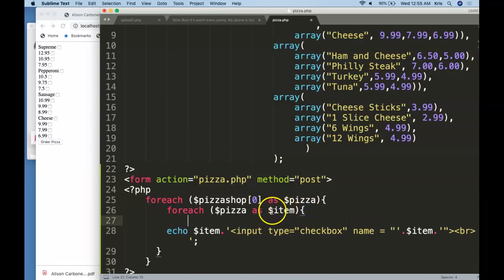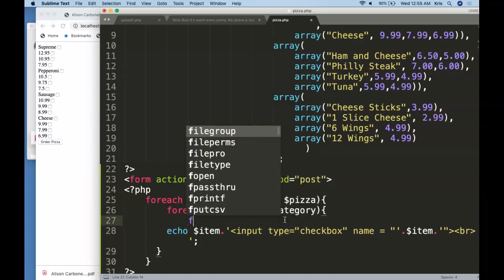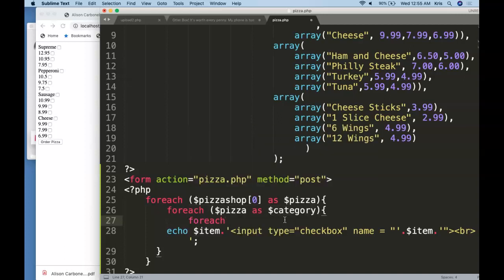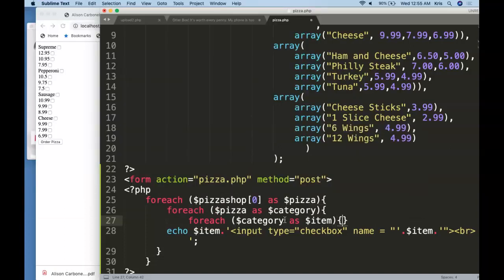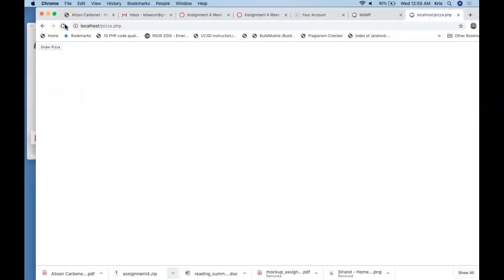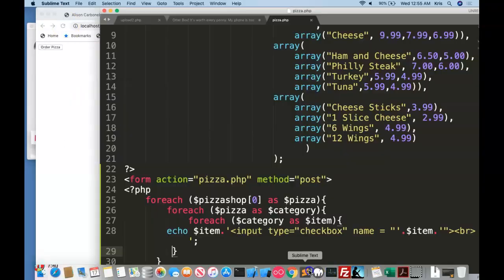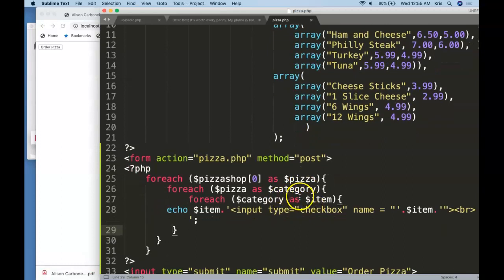So as far as these, watch this. We could do foreach pizza as category. Okay, and then inside here we can do a foreach, and just keep going. Okay, but you have to kind of keep your mind on what is in each section. So now I'm looping for the inner loop as item. Okay, and now I can go here like this, save it, and then hit refresh. Oops. So let me see here. So now we've got that, and I've got to make sure the items are there.